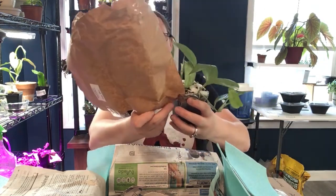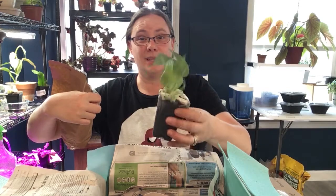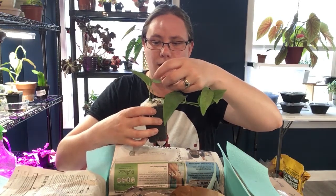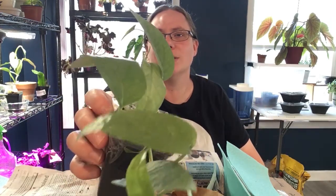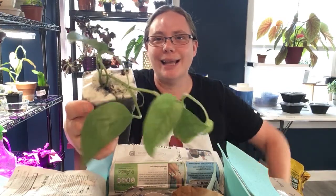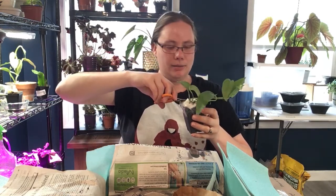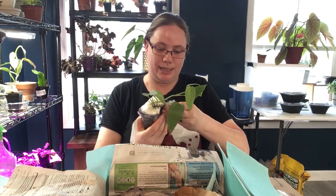But this is Primulina Patina, or Cebu Blue. So, like I said, not a super rare plant, but one that I have wanted for a while and have just not gotten. I probably could have, again, it's not difficult to find. I probably could have traded for it pretty easily. And I did pay $13.95 for this one as opposed to $7.95 for all of the Primulinas, but it's done. I have it now. It can start growing, and I can finally have it because I have wanted one, and now I have it.